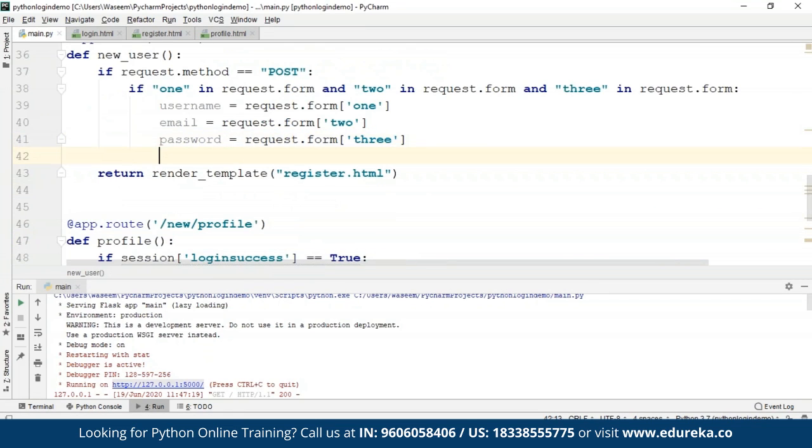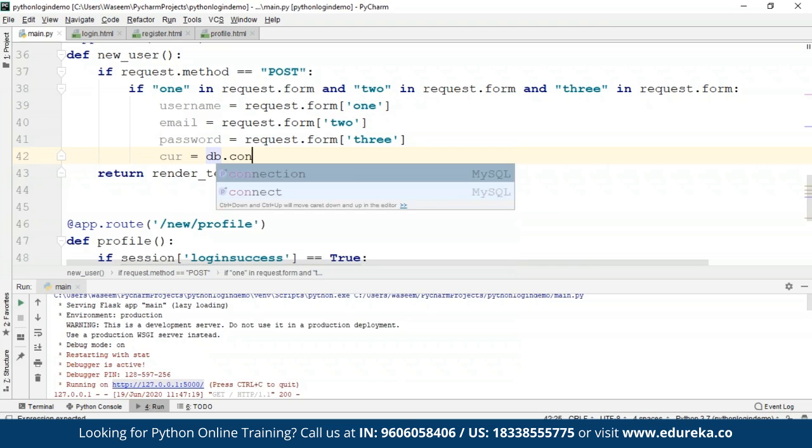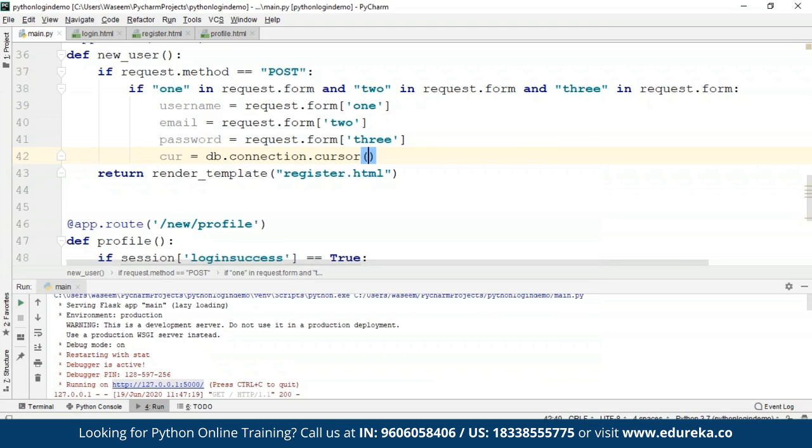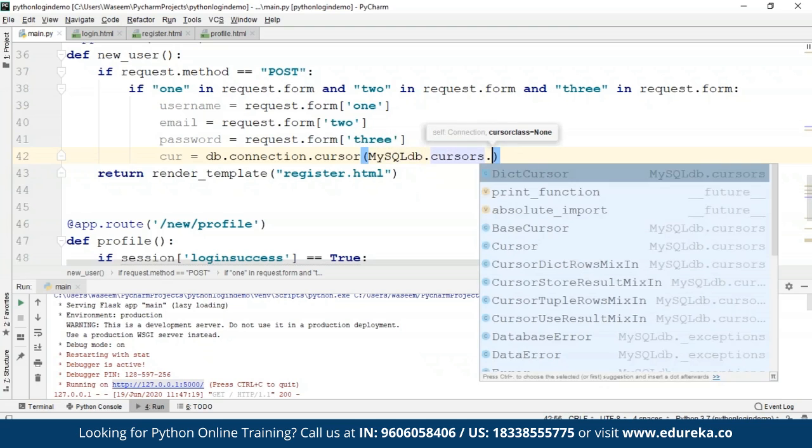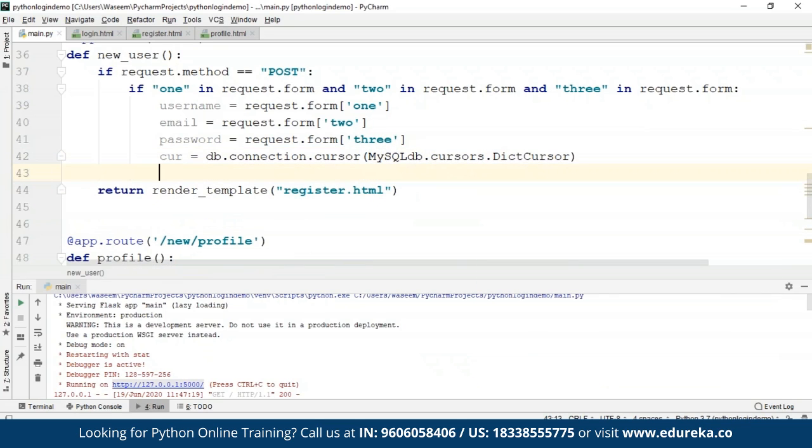And now after that we will reconnect to the database again using the cursor, and for this db dot connection dot cursor, and using the MySQL DB we will make the connection to dictionary cursor. And the point of doing this is we will get the info, whatever that value we are getting from the server, we'll get it in the form of a dictionary. That's why we do it, or we can send the values in a dictionary as well. So now we have to execute a query guys.